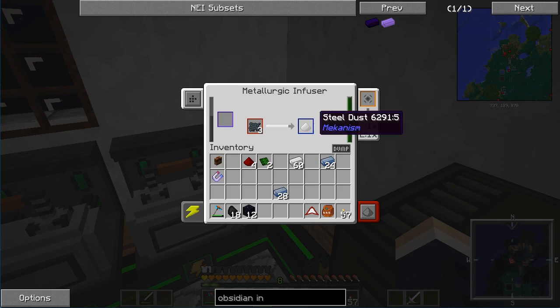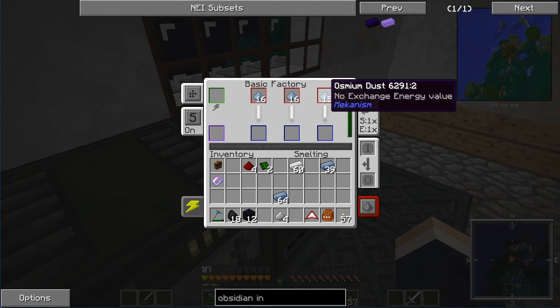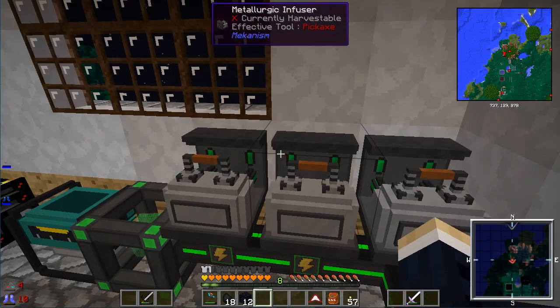Okay, so we'll just wait for this steel dust to cook up. There we go, 4 steel dust. Let's stick it in here. Let's take these guys out. Steel dust in there. All right. Actually, can I stick you in there? Yep. And then, so the steel will cook there. Sweet. And we wait for the steel to cook.